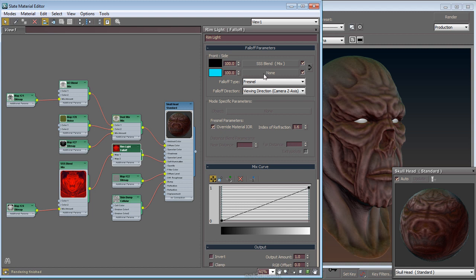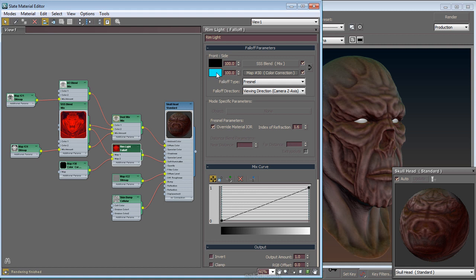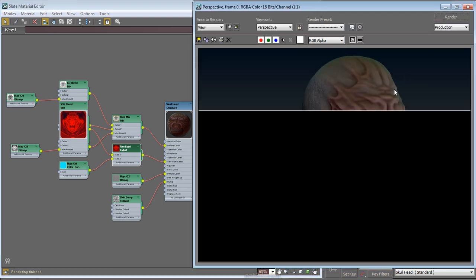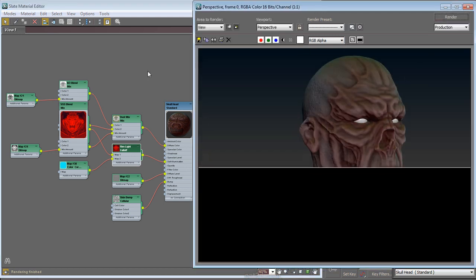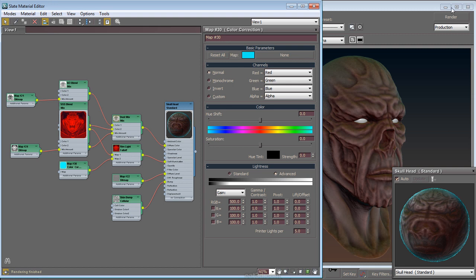because just this color is what I want to increase the output on. So to do that with just a color, I'm going to use the color correct, because basically this will give you just a color or a map that then you can add gamma values and other things to. So right now, by just adding the color correct and adding this map here, I pretty much have the same thing as just having a color in that slot. And I can simply go into Advanced, and under Gain, I can increase the gain of this. So this is just increasing the gain of that one color, and you can see that kind of coming up, whereas the rest of it is not.